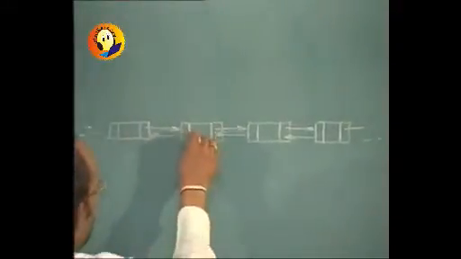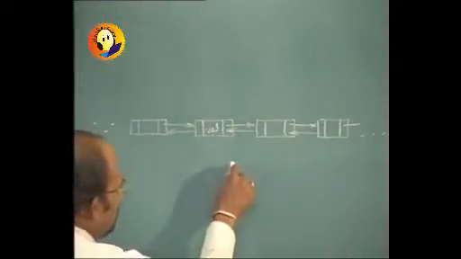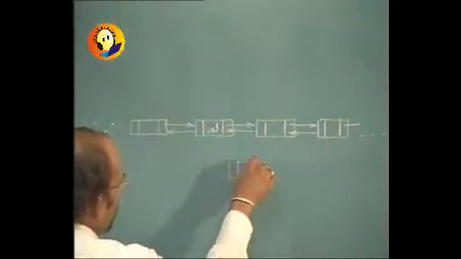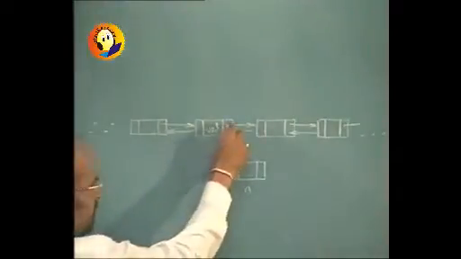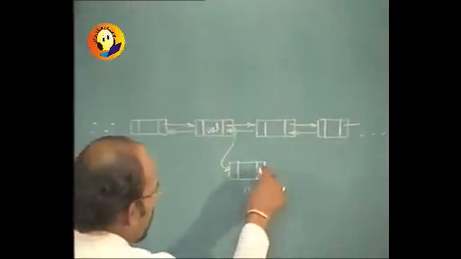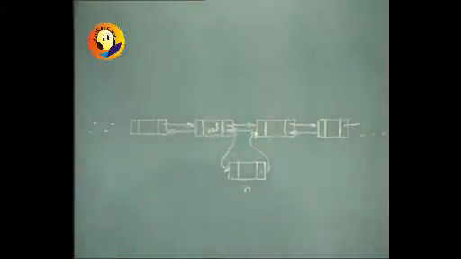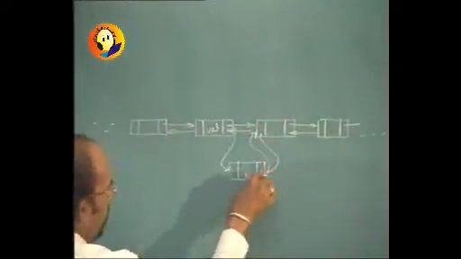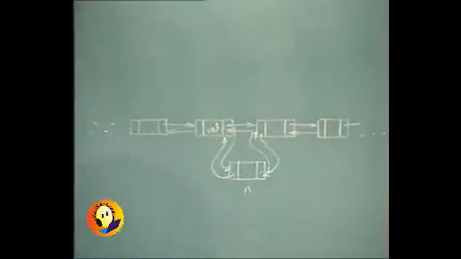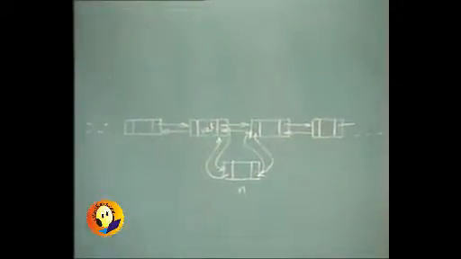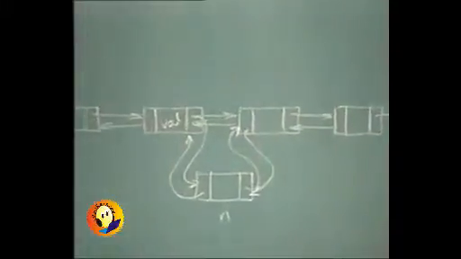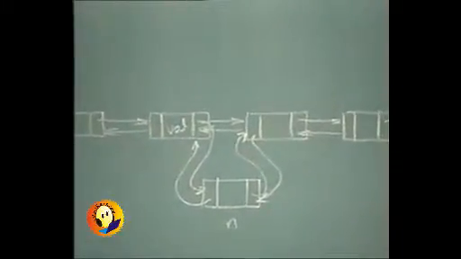suppose value is present over here, and if we are to insert a node after it, we will create a new node. We will have to attach it after this. So this is the forward link, and the reverse for previous, it should be like this. So 4 links are to be established. Out of that, the linking for the next, we already know it is similar to the singly linked list.